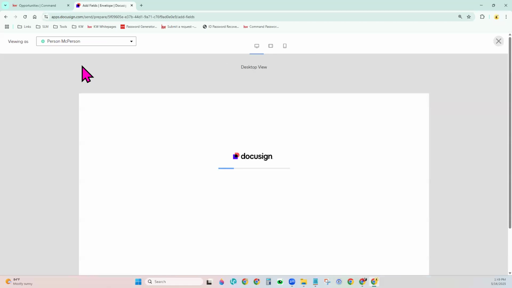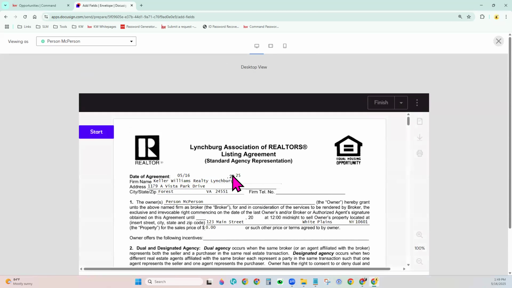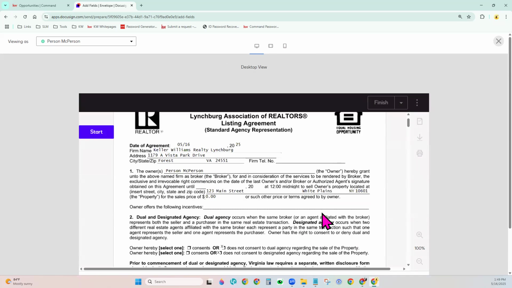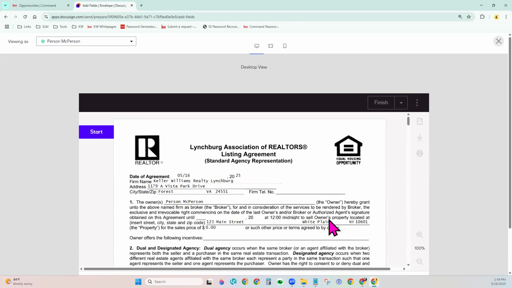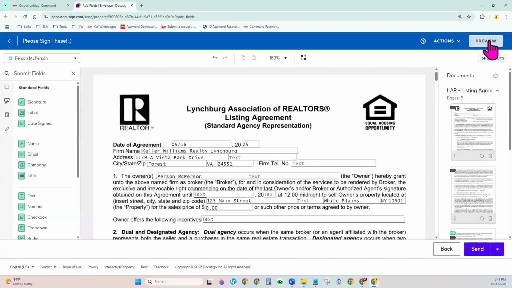Okay, very important to notice. See how it doesn't show the blank fields. So all those little confusing boxes do go away and it looks a little better. Just want to make sure you see that. Once you're done with your preview, you can hit X in the top right and it brings you back to your editing. I do want to point out a couple of quick things here for the DocuSign forms.